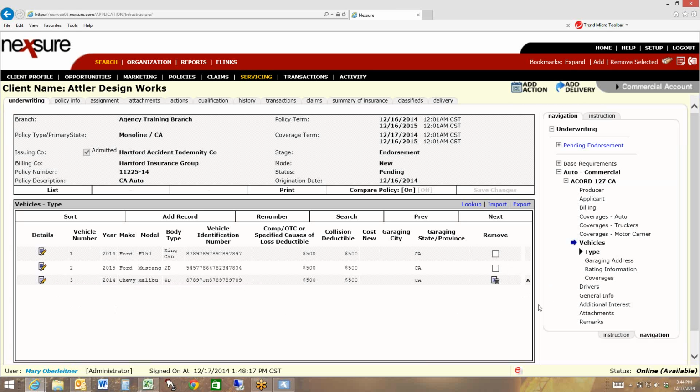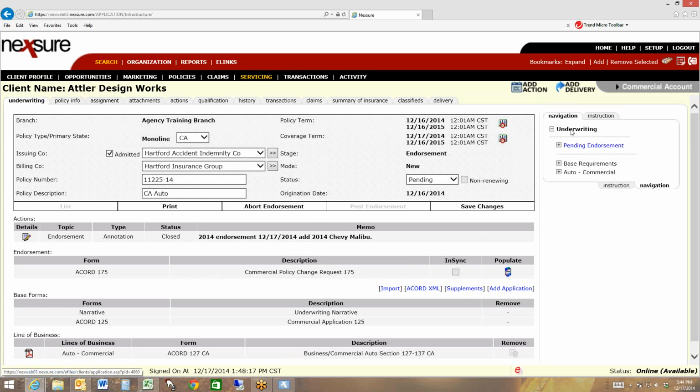Okay, now I want to return back to header level, and we've already learned that we can do that by clicking the underwriting link at the top on the navigation tab. I also want to point out the coverage term from date changed to match the date that we entered on the servicing screen. And again, to remind you, the definition of the coverage term is the coverages on this version of the policy. This is the valid date. Okay, so these coverages are valid for this date range.